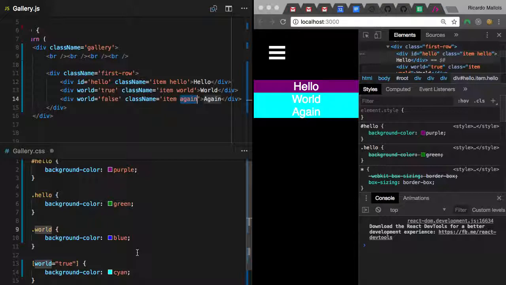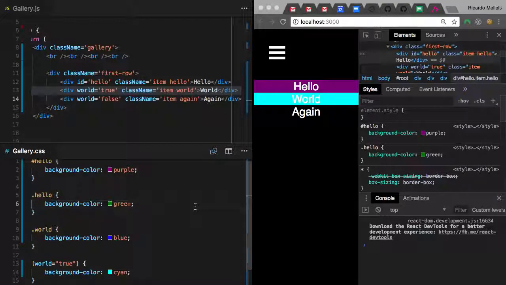Transparent. Yeah. So if I say that, hopefully I'm not wrong, I would say that world is going to be cyan, but again, it's going to be black because it's transparent. As the root background is black, it will feel like it's black, right? Here you go, I'm right. Right?